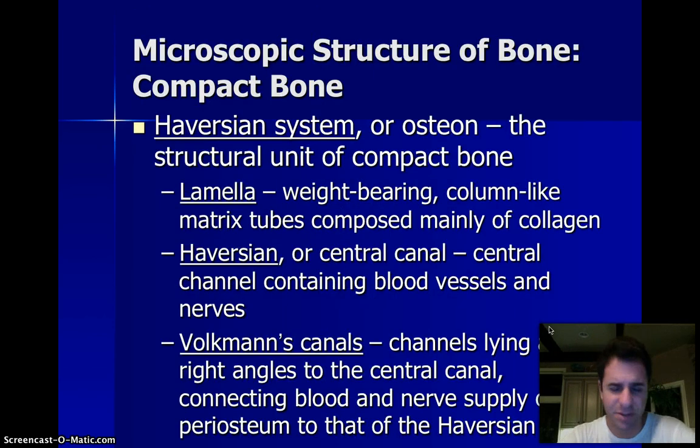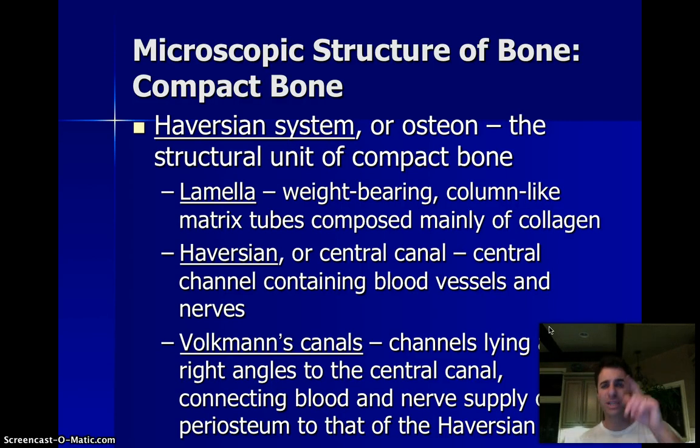Now we get into the microscopic structure, and this will be the last part for this first section. The osteon is one bone unit. Sometimes people call it the Haversian system because it involves all these different canals and vessels and so on, but osteon is what we typically like to call it. And the osteon includes the lamella, which we'll show you. This is the weight-bearing column-like tubes, which are mostly collagen. Bone is a lot of collagen and connective tissue, maybe something like 40% collagen and connective tissue, and that includes cartilage, by the way, and then maybe 60% bone, actual bone.